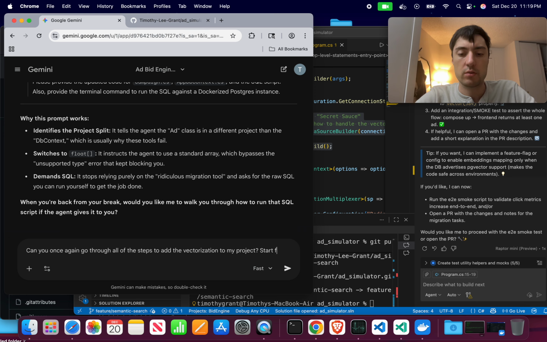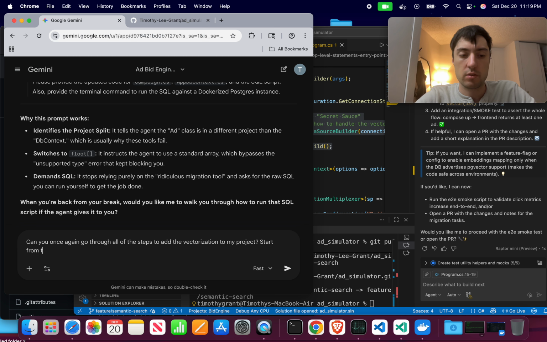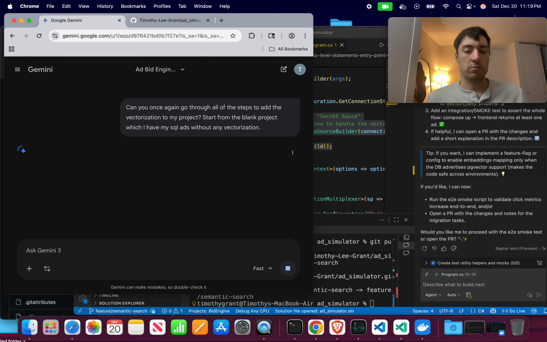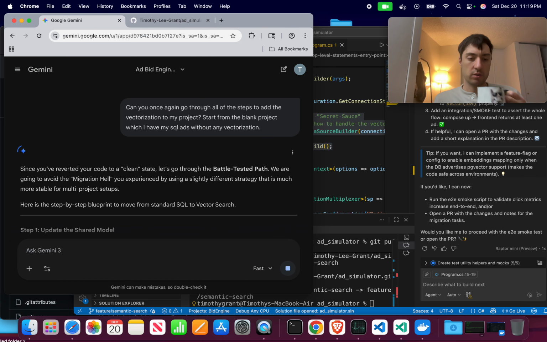Start from the blank project which I have, my SQL without any vectorization. And then maybe I'm just going to see where things are going.